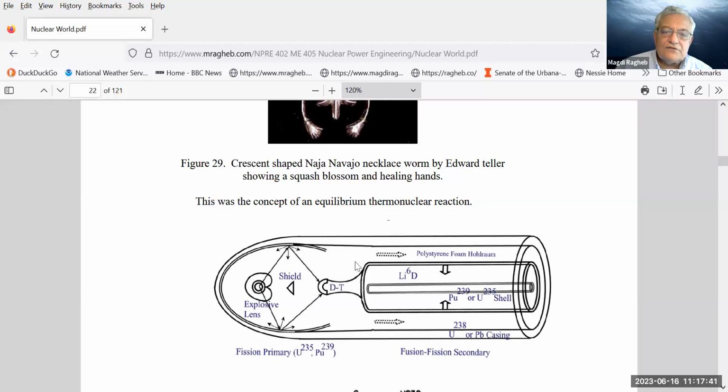You create, in that case, a wave, lots of radiation that goes into polystyrene in a process, in a device that you call now a Hall round. The radiation pressure would accelerate a container that contains lithium-6 deuteride. Lithium-6 gets neutrons that are emitted from the fission device. The nuclear reaction, as we'll see later on, produces tritium. Both the deuterium and tritium now are compressed. In the center, they had what they call a spark plug, a long cylinder of plutonium-239 or uranium-235. That lithium-6 deuteride now sees neutrons from the fission device as well from the spark plug.